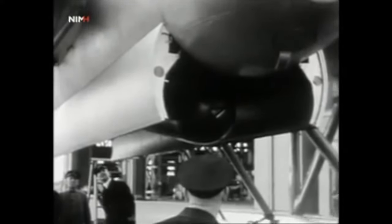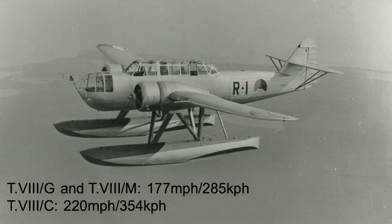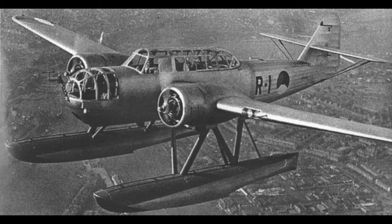The C variant was initially intended to be sold to Finland, but the German invasion of the Netherlands prevented that. In addition, the Finns requested that the Netherlands make a land-based T-8, but these plans could not be finalized. The G and M variants could reach speeds of 177 mph, and the C variant could reach speeds of 220 mph. The Dutch planned to transfer most T-8s to the Dutch East Indies, but were unable to do so before war broke out. The T-8 required three crew members: a pilot, rear gunner, and bombardier. The pilot operated one forward-facing 7.9mm machine gun placed on the left-hand wing, while one or sometimes two machine guns were operated by the rear gunner to fend off attackers.